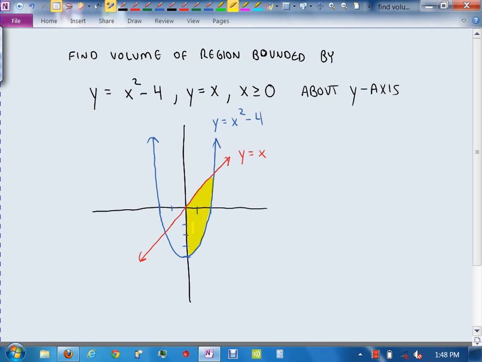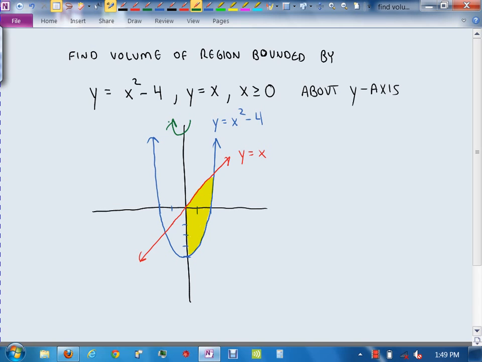Now, let's just look at this for a second before I go any further. Could you do washers? I want to wrap around the y-axis. My y-axis is right here, so I'm rotating around this way. If I'm going to use washers, my rectangles have to be perpendicular to my axis of rotation. So can I put a rectangle right in here? Do you have an outer and an inner? Yes. Well, the outer is this one, right? And the inner is just 0.